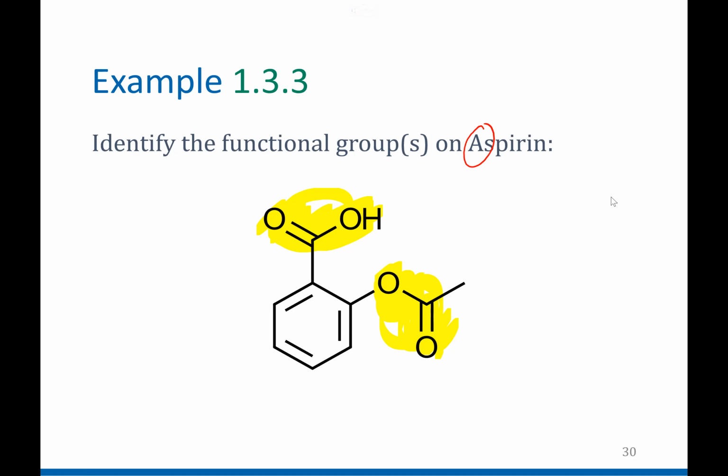So I have a lot of messages in the chat. I'm seeing carboxylic acid from Shabiba and Aisha, Yasmin. That's perfect. And then Mohammed, you got this perfectly right. Carboxylic acid and ester, same as Aman. That's awesome. So these functional groups, I'll go back to my pen here. This is a carboxylic acid.